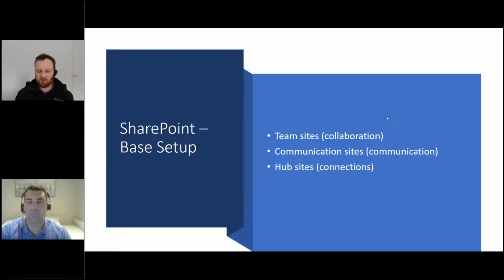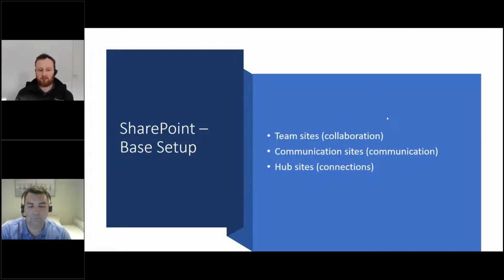Next up is communication sites. This is a web page on an intranet which is trying to get a message across to your employees. Your employees can go to this website and they can learn something, read something, get information on something. Commonly I see this for staff policies or how-to guides, procedures, or a place to find forms, or maybe news. Anything that you want to get across internally should be used on a communication site.